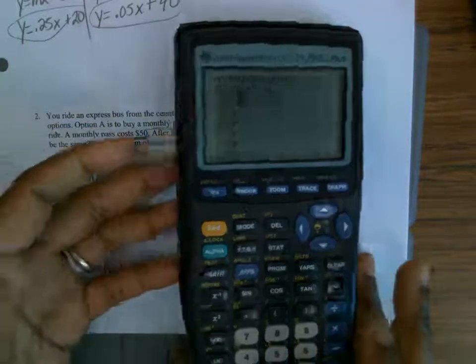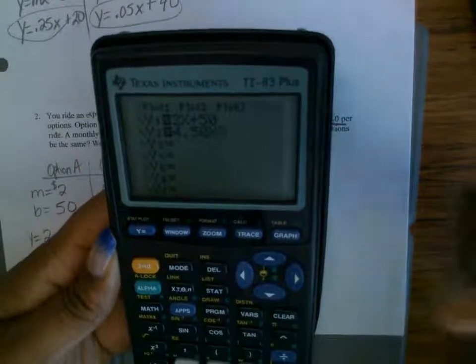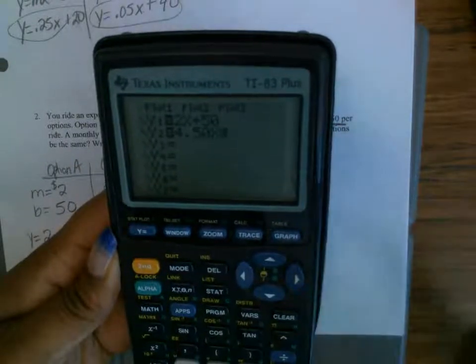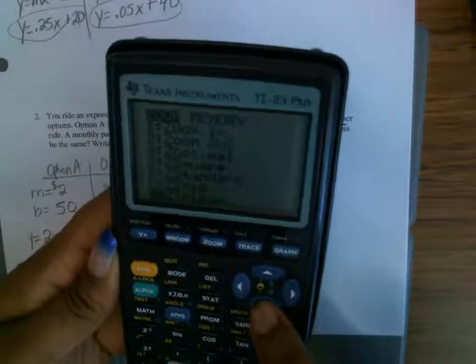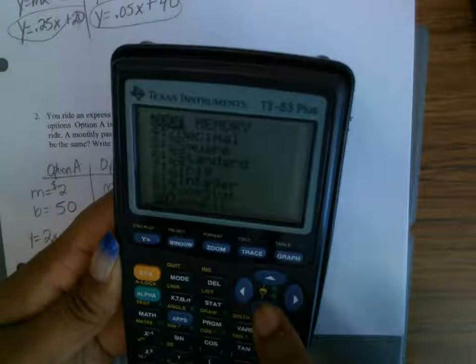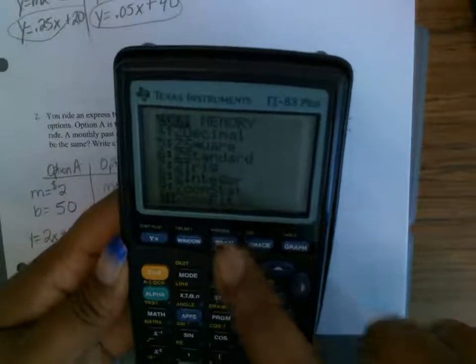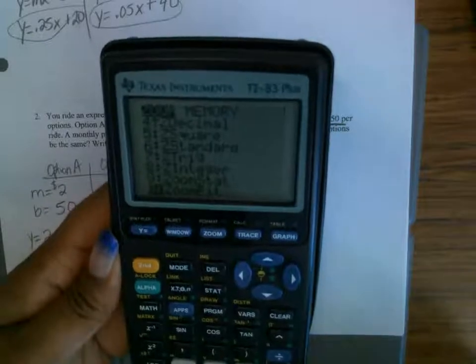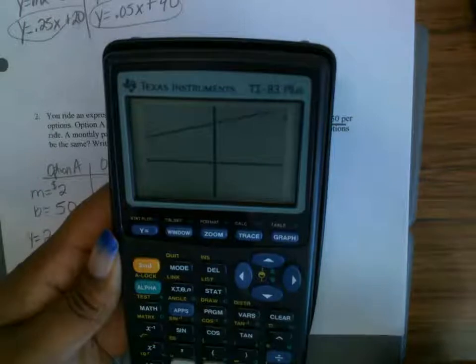All right. So now we want to graph it. So when we graph these, we need to go to Zoom first, and let's get as close to it as we possibly can. So let's go to Zoom Fit. When we go to Zoom Fit, it's going to try to give you the best graph that it can give you.